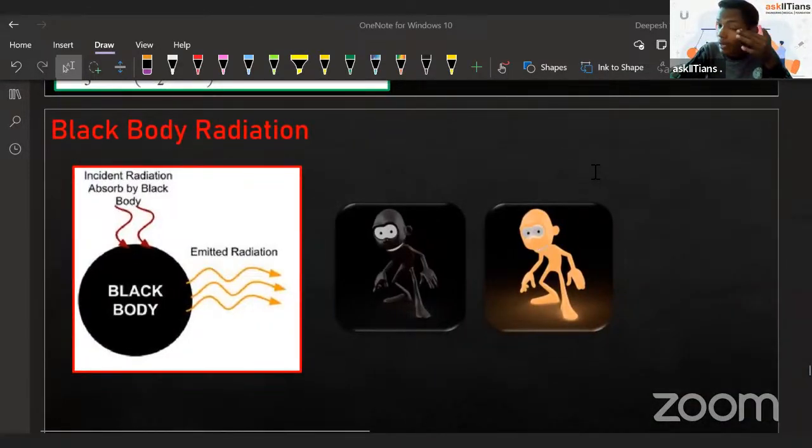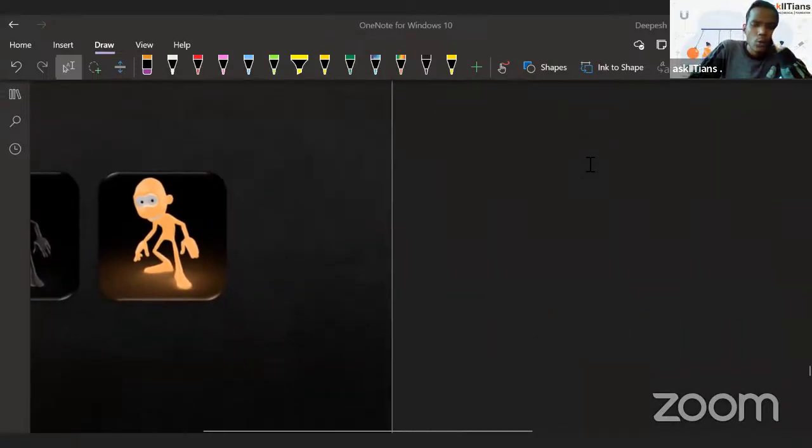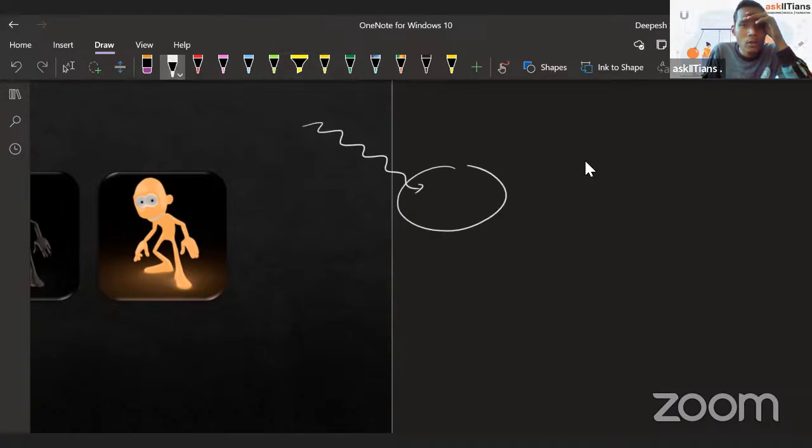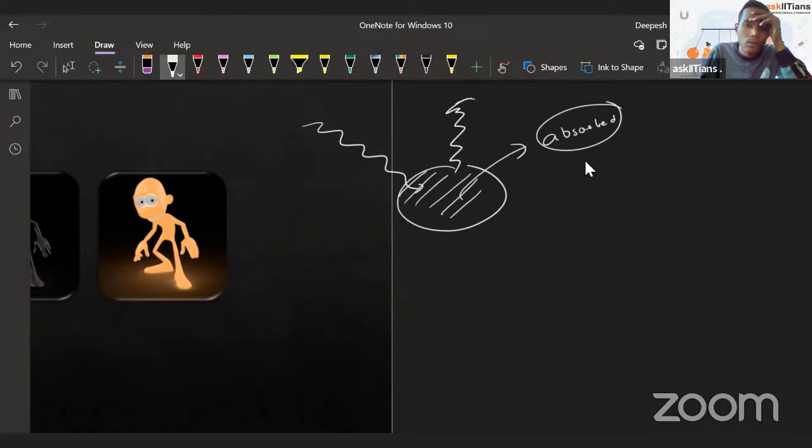Okay, next thing is black body radiation. Now, to understand this, I will give you a basic idea. In smaller grades, we learned that if you are able to see something, the reason is that it is reflecting the light which is falling on it. It's kind of true, but the reality is when light is falling on a body, the light is actually getting absorbed. Because light is a kind of radiation, the body slightly absorbs the radiation and then emits the radiation to your eyes, and that's why you are able to see it.